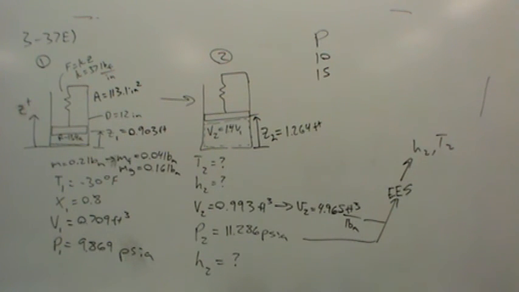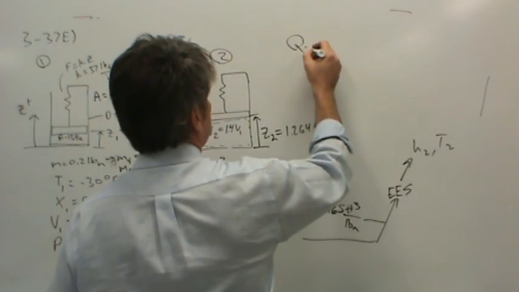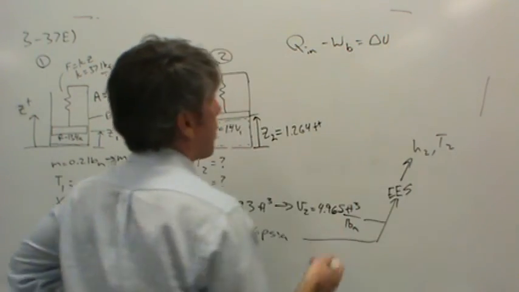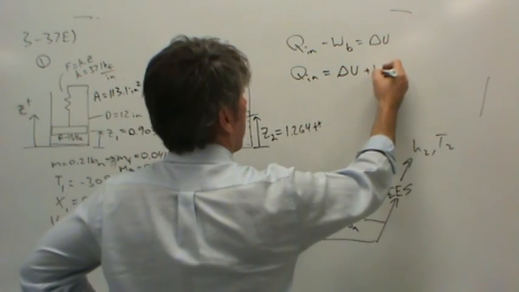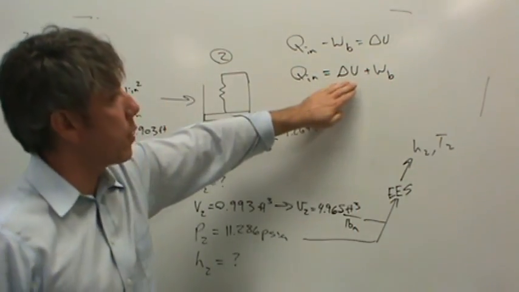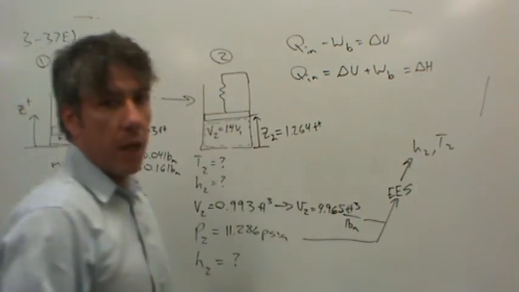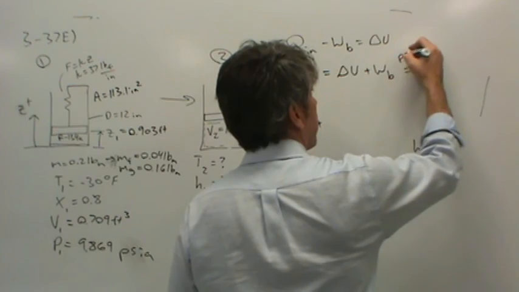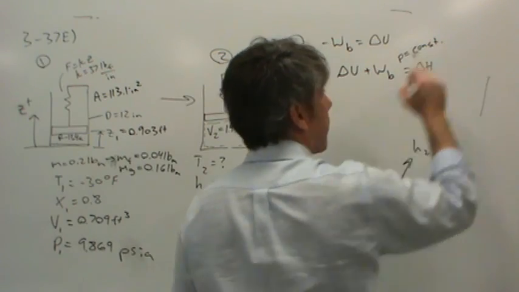But before we do that, for the sake of the video, let's look at one more thing. Remember I was talking about the energy balance. In some problems, what you can do is you can rearrange it. And I don't know if you remember this trick, we'll come across it again, but basically you could combine the boundary work with the internal energy change and come up with an enthalpy change. And you might be tempted to try and do that in this problem. The only issue is that the only way you can do this is when the pressure is constant. Do we have a constant pressure process here?